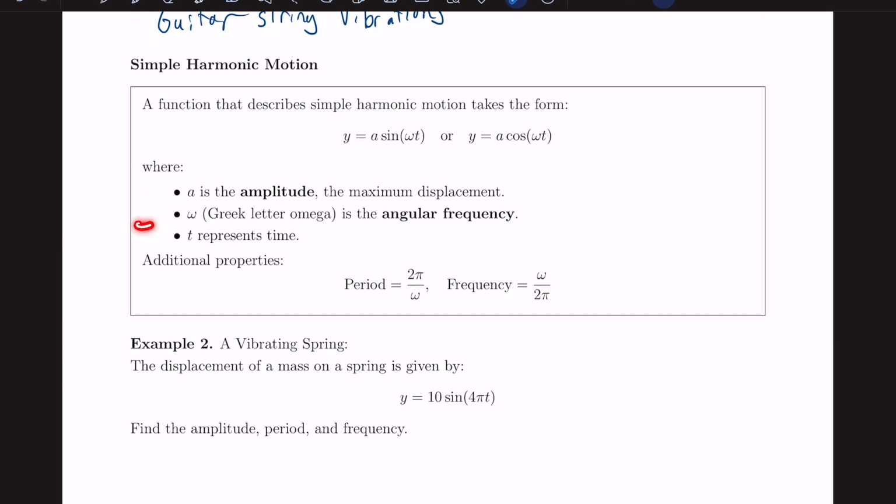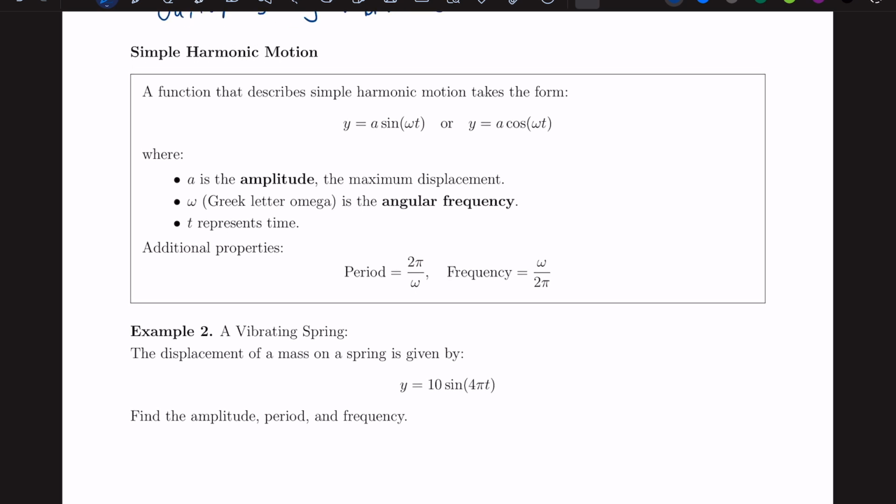Your book introduces omega here, so I'm going to use omega here. And then it kind of goes back and forth a little bit after this. They can kind of be used interchangeably, so don't worry about if you see omega or k. Just treat the function as you see it. All right, so let's get into some of this stuff.